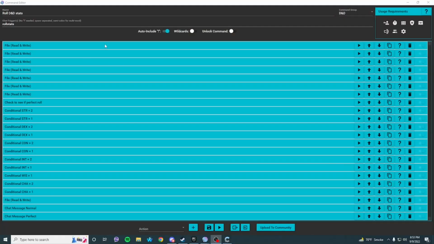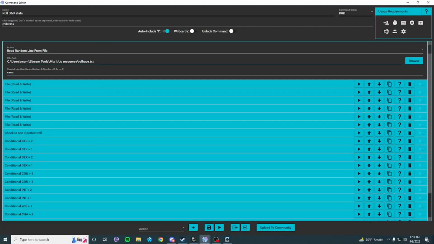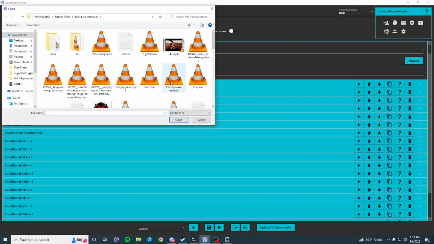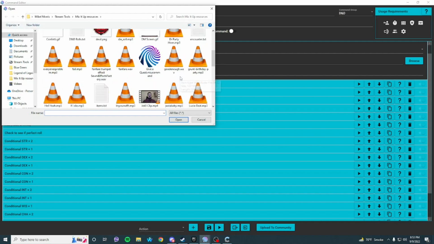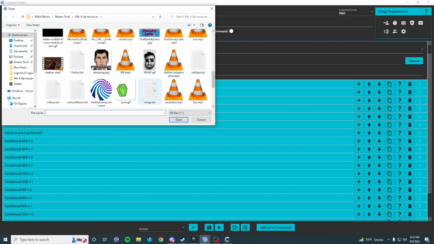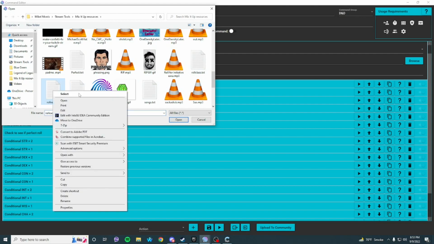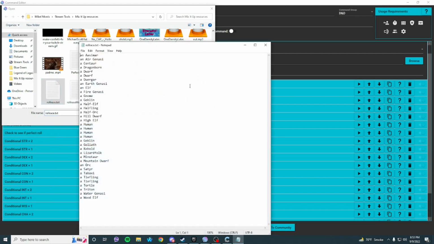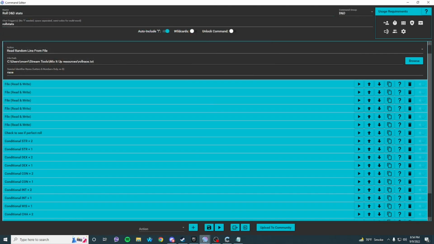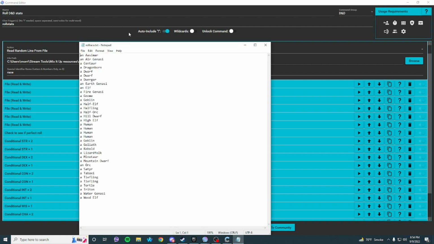First things first, we need to roll the race. What it does is randomly grab one of the races.